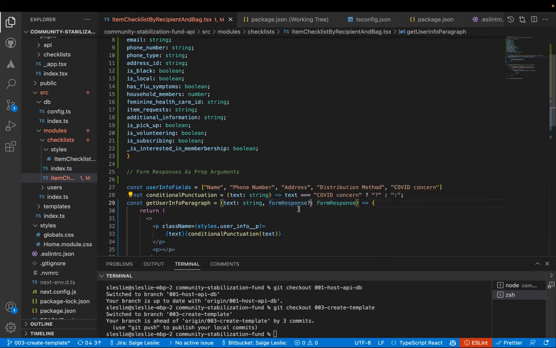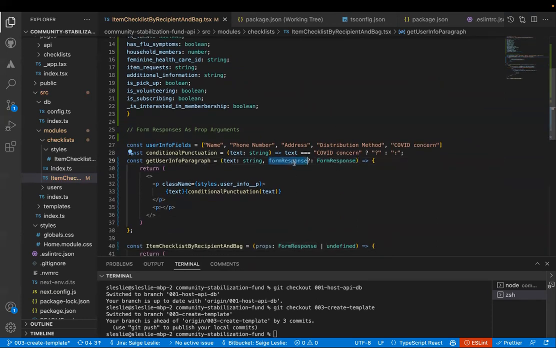Another thing you can do is do this. This is saying that this thing is conditionally passed, so it might not be passed. If we get form responses, then we're going to pass another p tag, and the p tag should honestly be the form response and the information based off of this type of value.